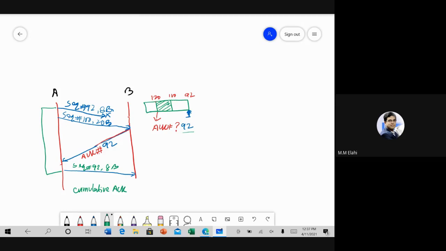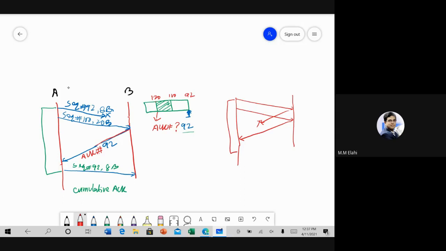But in this case, see, in the previous scenario, that was the earlier scenario. What was the earlier scenario? Let me draw it again, in brief. The acknowledgement was lost, but the second acknowledgement was received.